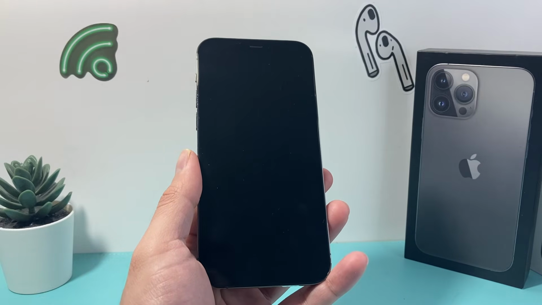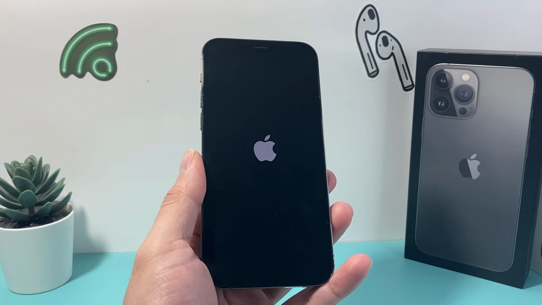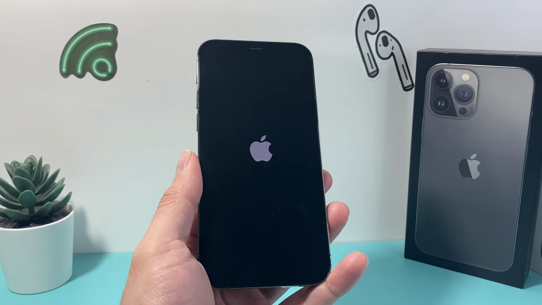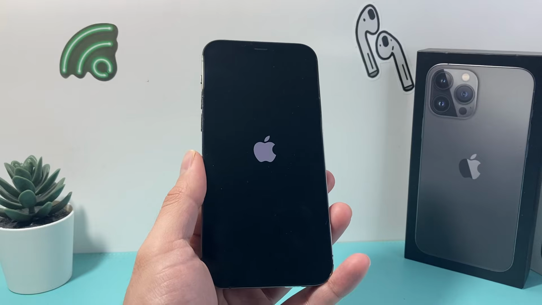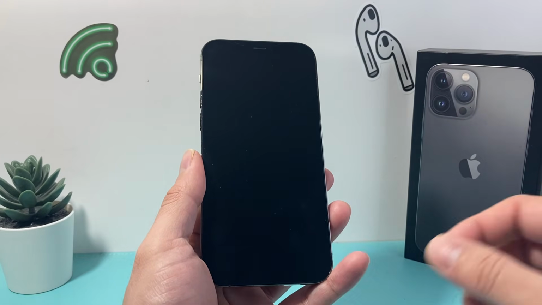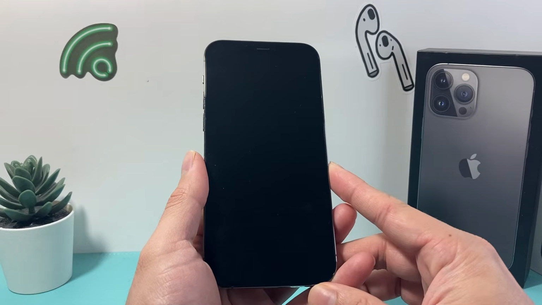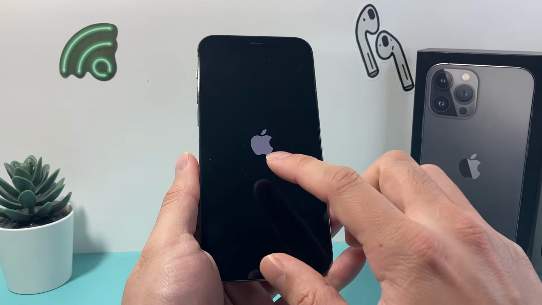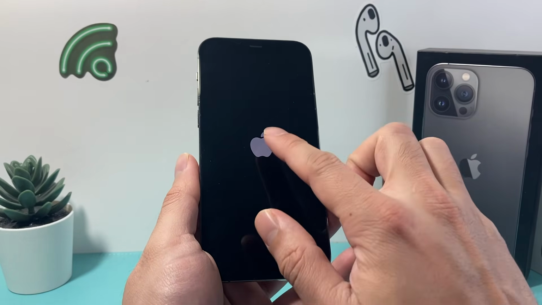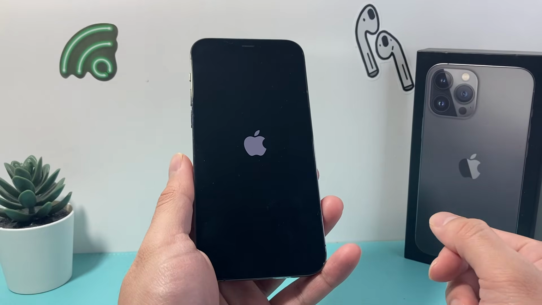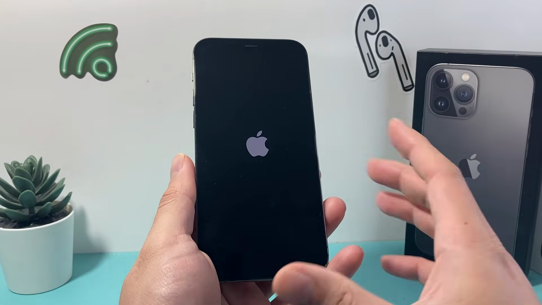And we're going to wait till we get to the hello screen, which is going to indicate to us that the phone has successfully been factory reset. I'm going to show you what I mean, and this is all in real time. If you want to fast forward to that hello screen, you can, but we're just going to wait till we get to the hello screen here momentarily. As I mentioned, you're going to see that Apple logo flash, which is completely fine.